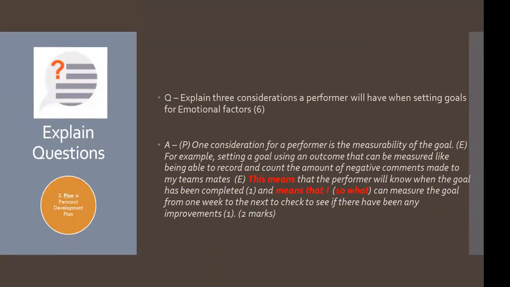Remember as well for explain, and if any of you are markers, you'll know that sometimes for explain the marking instructions will say the candidate can get a further mark for an extra point of development. So here I've just exemplified that where there are 2 linking words and a further exemplification, which in my opinion would warrant the candidate getting 2 marks. You can read through that, but you can see in red where I've put the 2 points where the 2 linking words have started and the candidate has given an extra point of development.